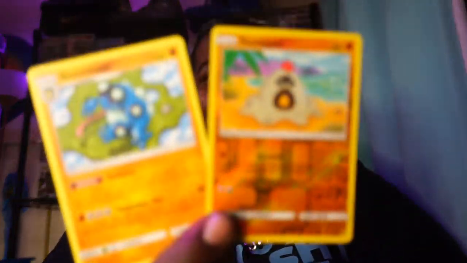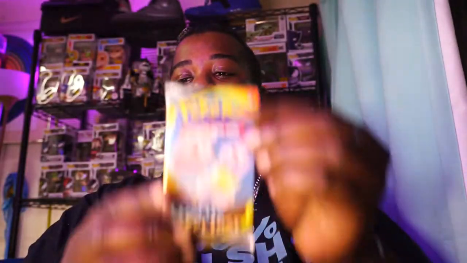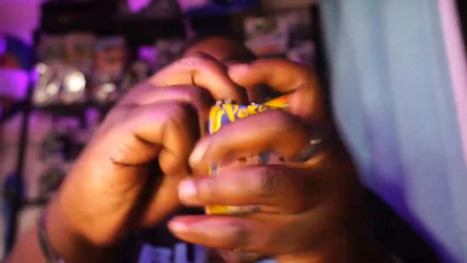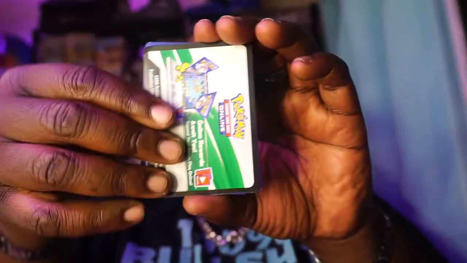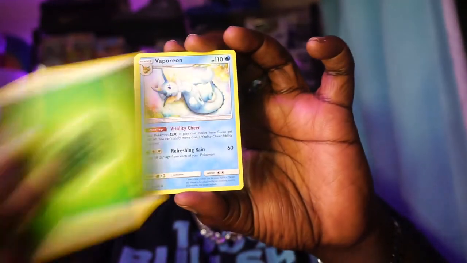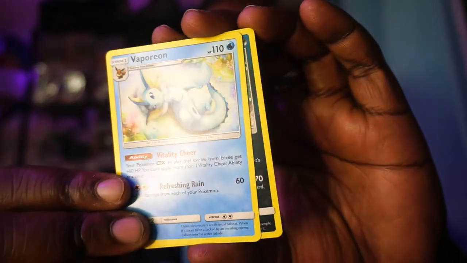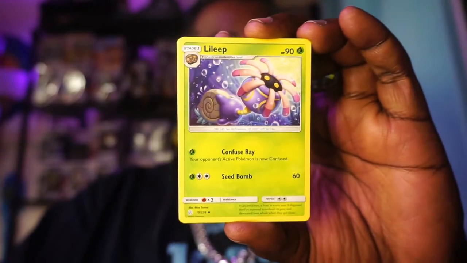So I guess I can go ahead and show you the two rares, because, you know, that's what you guys care about. So we've got a Seismitoad and a Sandygast, okay? Next up, another Cosmic Eclipse. Okay. Ooh, a white card. 1, 2, 3, 4. Energy. Vapor! So precious. Absol, that's cool.